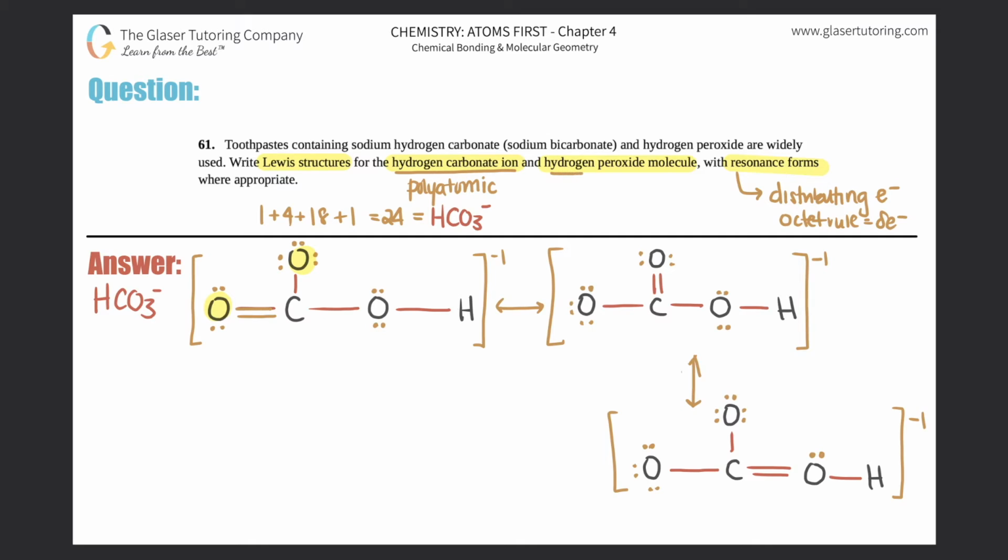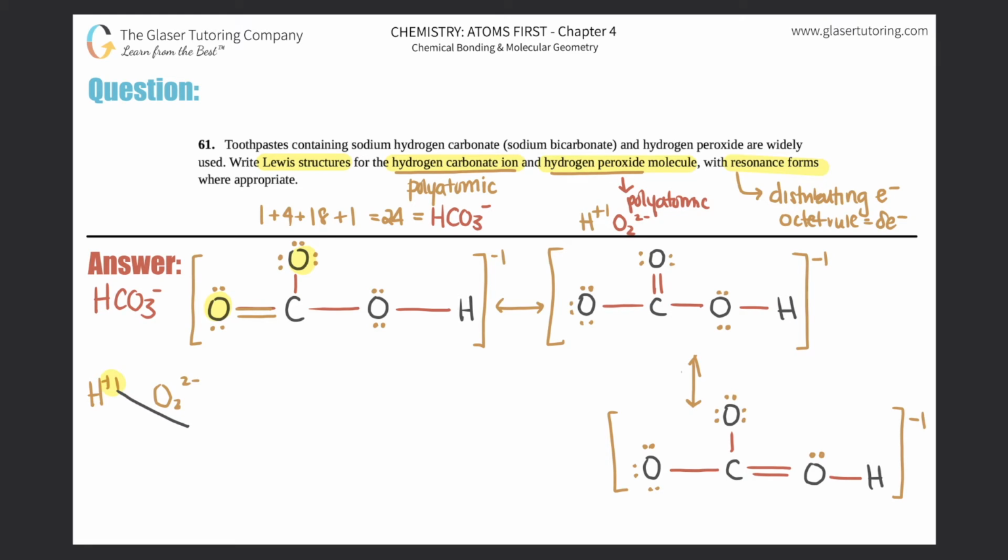Now let's work on hydrogen peroxide. So what is hydrogen peroxide? Well, peroxide is also a polyatomic molecule. Peroxide is O2 with the 2- charge. And you're coming together with hydrogen, which is a +1. So I'll draw it over here. Hydrogen +1, O2 -2.